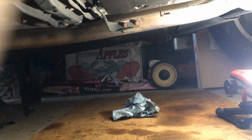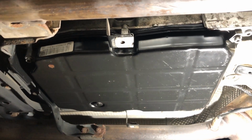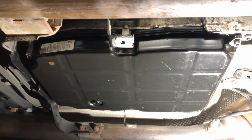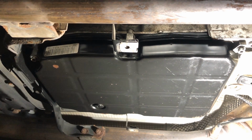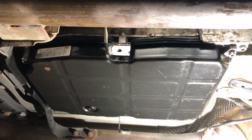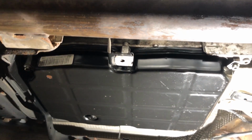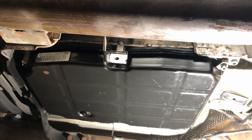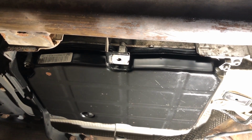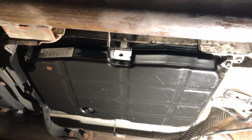Okay, that's the next day and another update for that guy. So yesterday I did remove that pan again. I did put it on my countertop in the kitchen. Hopefully my wife won't kill me for that. Just to see if the seam or the edge is straight. I shined a flashlight, and I did see that some light is coming through this edge.